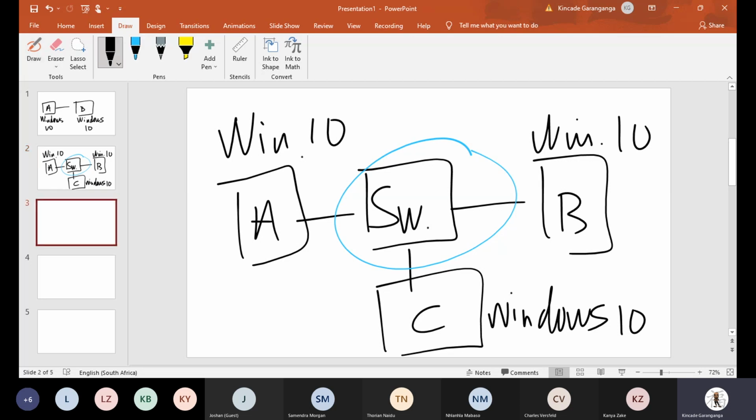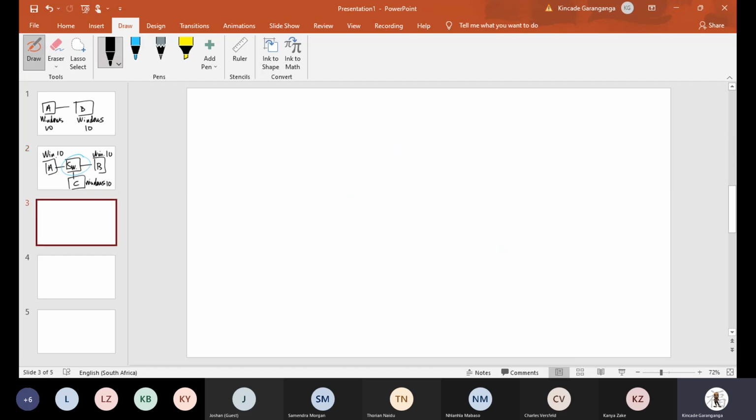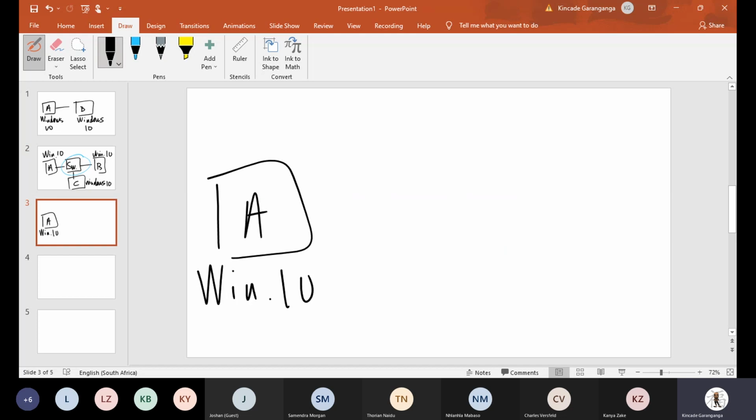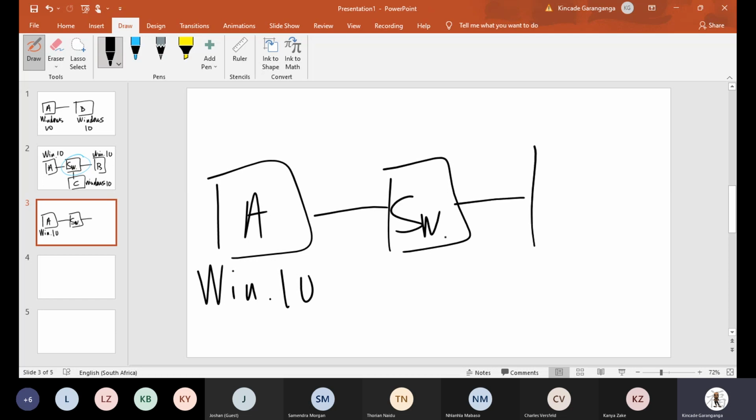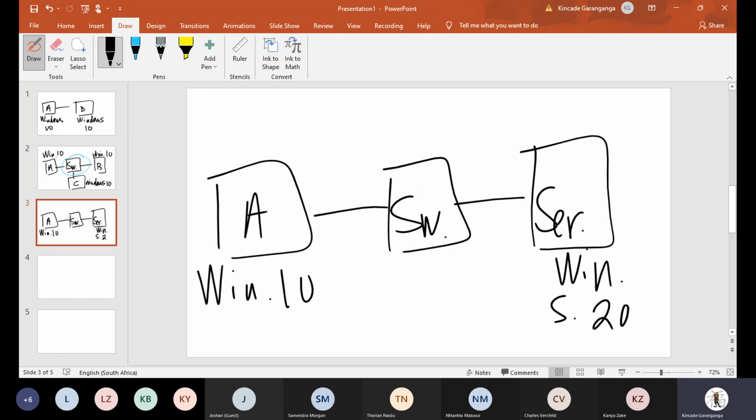On the other hand, when you look at a domain-based network, what you now have is, again, your computer system A, running Windows 10, that naturally connects to a distinctive switch, right? That then connects you to another machine, which is distinctively your server, which is now running Windows Server 2016, for argument's sake, or 2019 or 2022, whichever way you want to look at it.